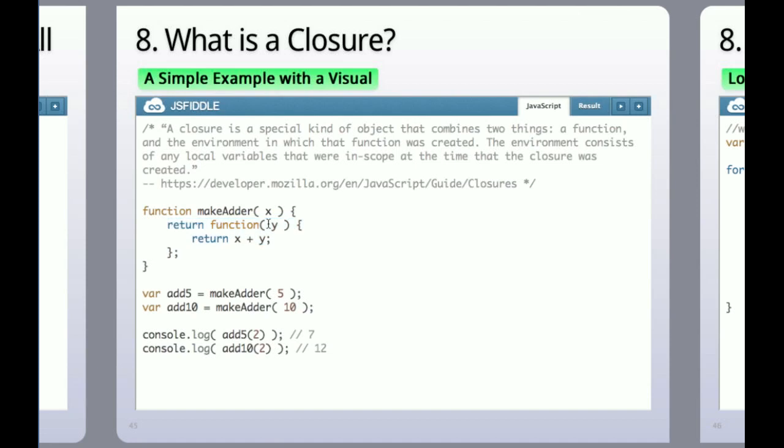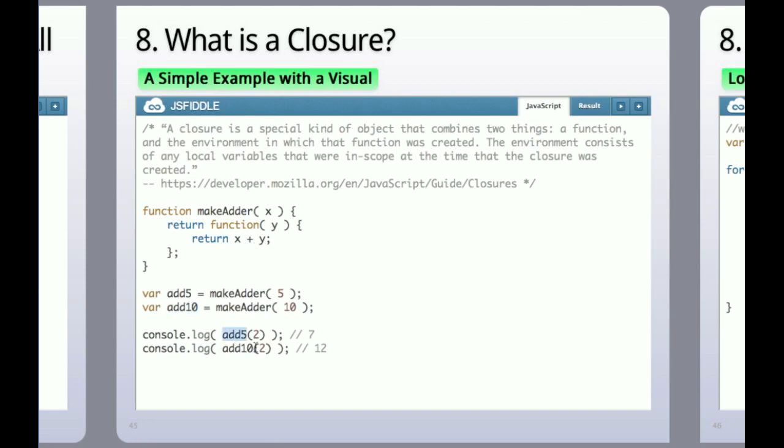But the function it returns will take the initial value that you gave it and store it internally, and then when you call it again, it will use it and add it to whatever you pass to it. So, for example, we'll call make adder. We'll pass in a 5, which it remembers inside this function. So it's closed around the value 5. In the next one, we're going to make an adder, and we pass it a 10. It's going to remember, close a scope around the value 10.